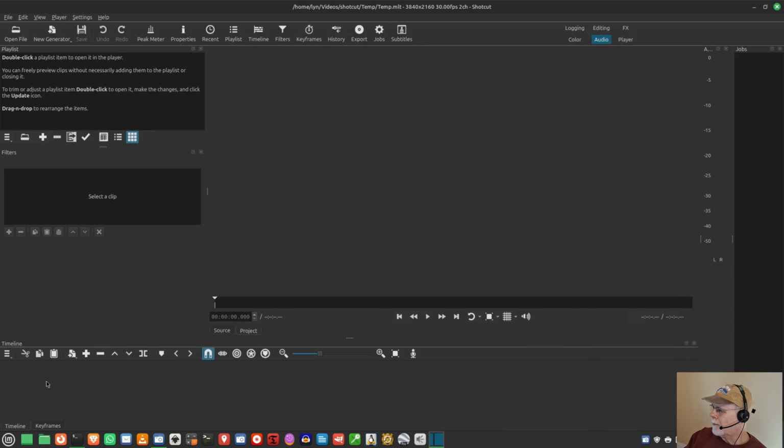Down here at the bottom, we have the timeline panel. It's timelines and keyframes. If you click on keyframes and timeline, that determines what displays down here. So that's how I arrange my panels. If you arrange your panels in the same position, then the videos will be much easier for you to follow.